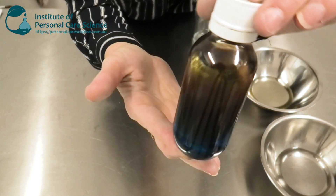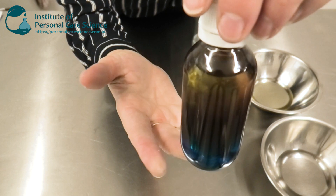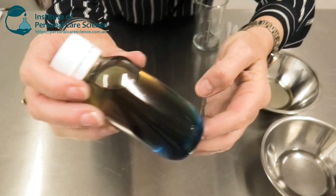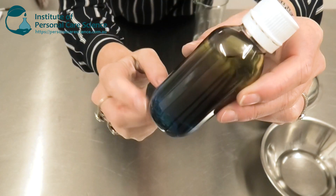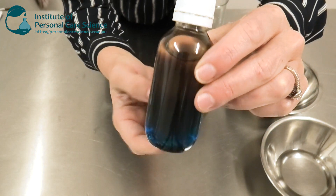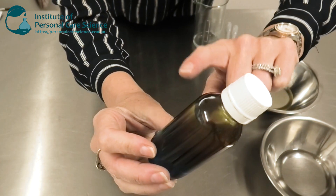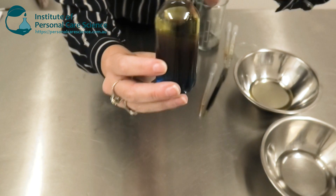This is the product we're going to be making here, and as you can see we have three distinct phases. You could use different colors — I've gone with a natural blue concept for my water phase, then I have my polar oil phase, and then my non-polar oil phase on the very top.